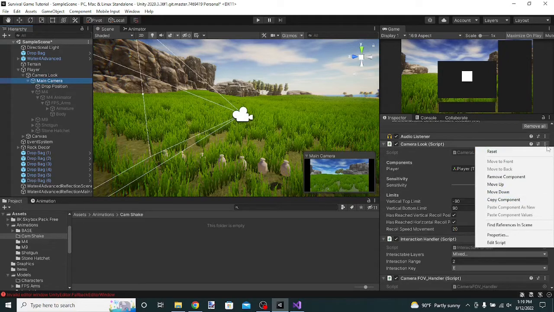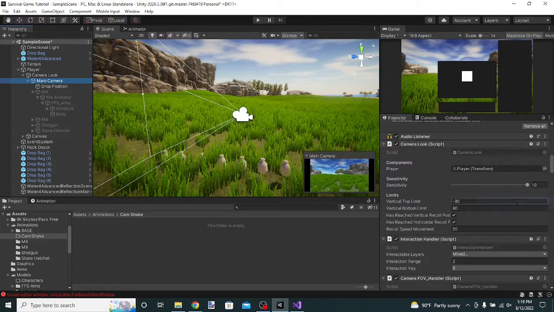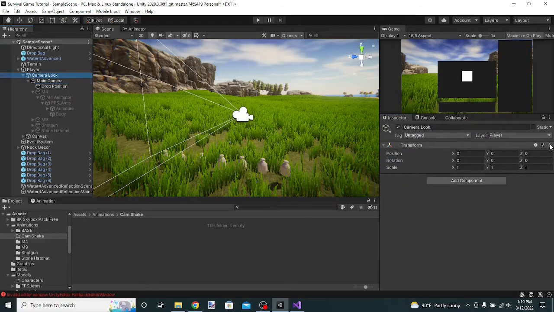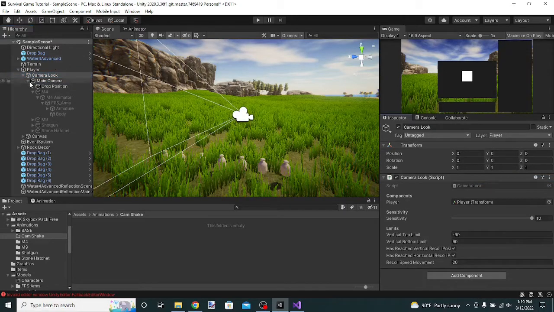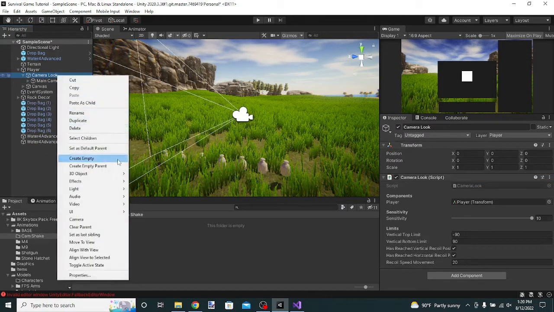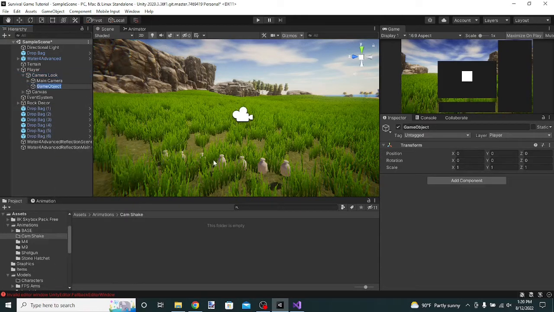Click on the 3 dots and click on copy component. Go to your camera look, do paste component as new, and then we're going to create one more empty, and this is going to be the camera shake.